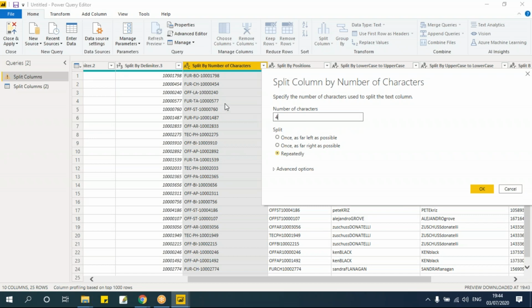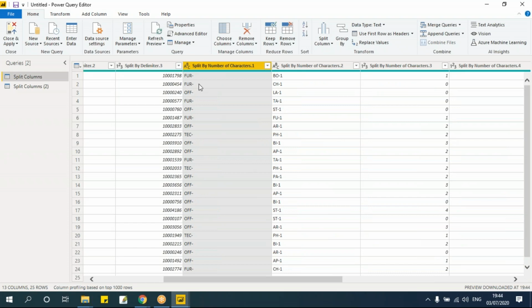Here again it is similar to what we had with the delimiter. Once, the left side, so only these first 4 characters will be split. I'll show in the second table how to work on this. I'll say repeatedly, so that every 4 characters the column will be split. Say okay. See 1 2 3 4.